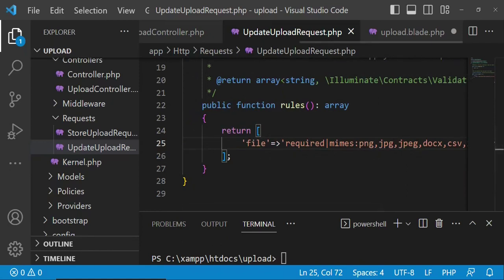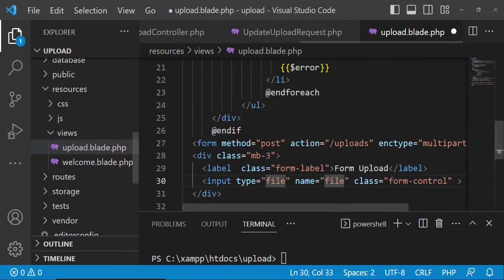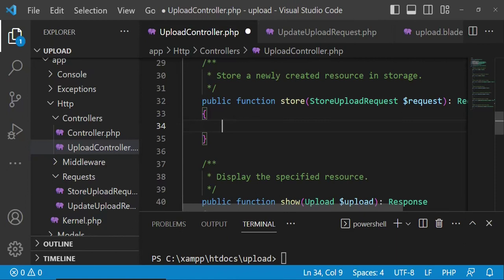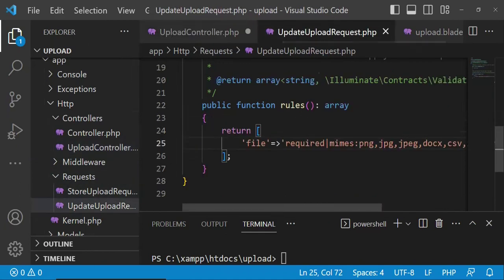So I'd like to go to our upload controller and do a few things. Here we are going to now upload our file. And remember, when the request reaches this public function store, we already have checked whether the required values are already there.